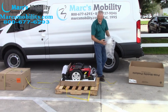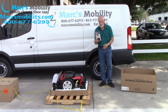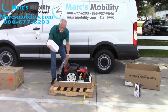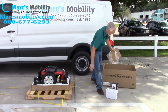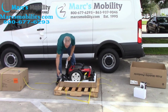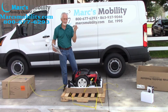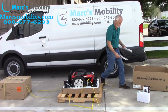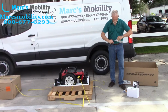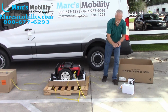Next thing you'll do, you'll take the four-corner brace out. Next, you'll take the covered plastic off. The next thing you'll do, you'll see the charger back here. You'll take the charger out, and you want to keep these parts together so you make sure you have all the parts. On the front, you will have your joystick that goes on the arm of your seat. Under the chair, you'll have your owner's manual and you'll have your bar for your joystick, okay? So you will take the cover off the bar. So your joystick will mount on here with 4 screws.